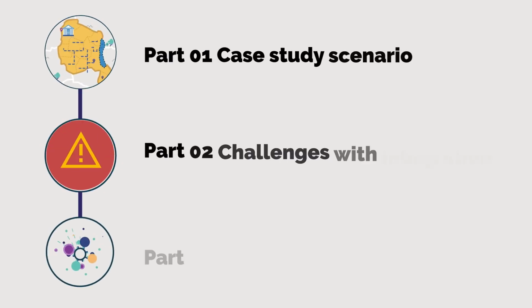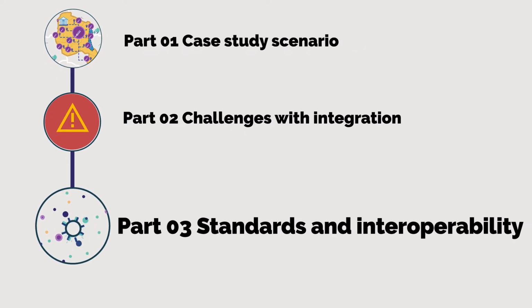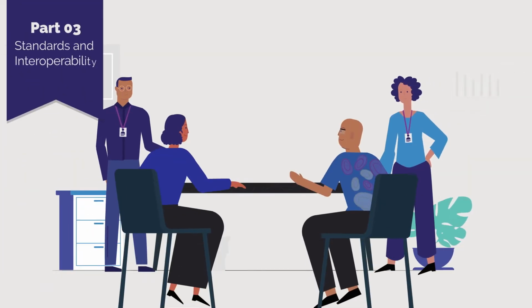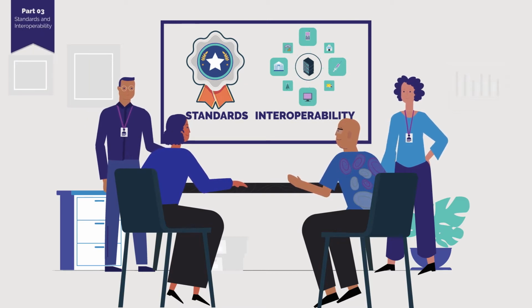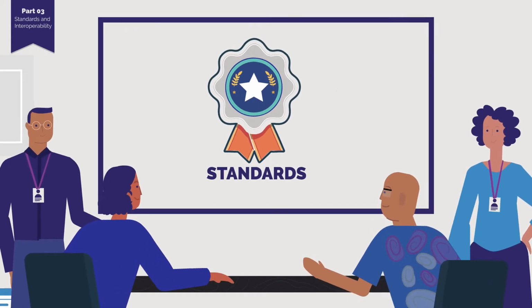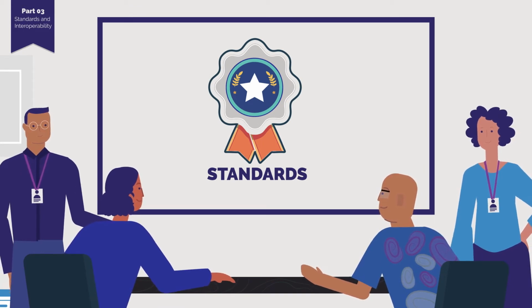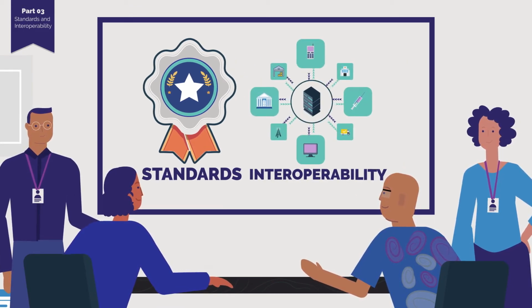Now in Part 3, we will see how Lucy and Isaac learn about investing in an approach that addresses these challenges and allows multiple applications to exchange data. The software development team explains that the solution is standards and interoperability. First, they show Lucy and Isaac what standards are, and then they explain to them how it will help with interoperability.